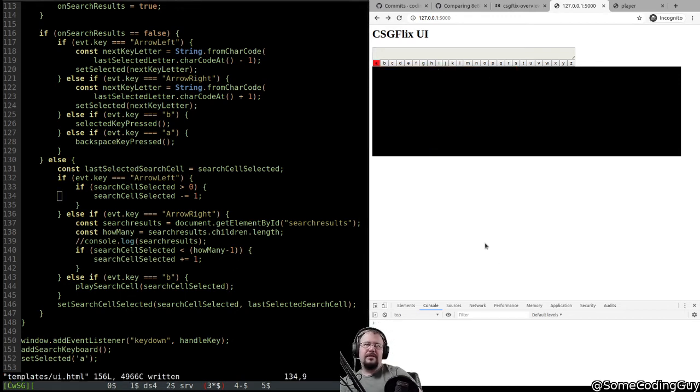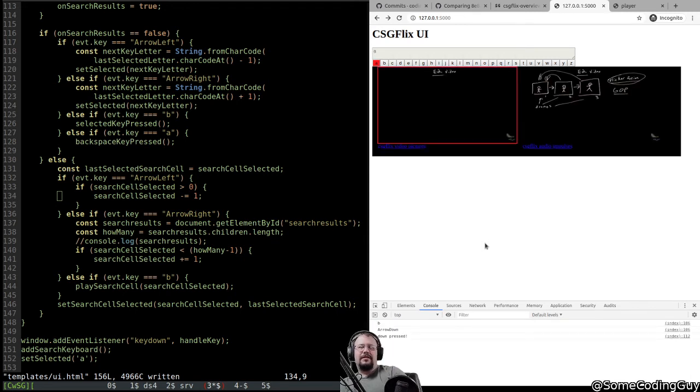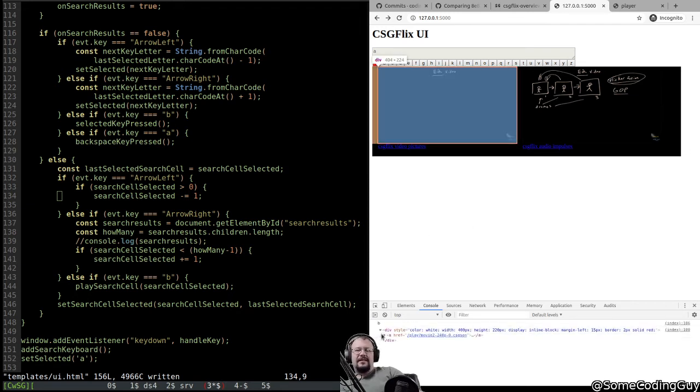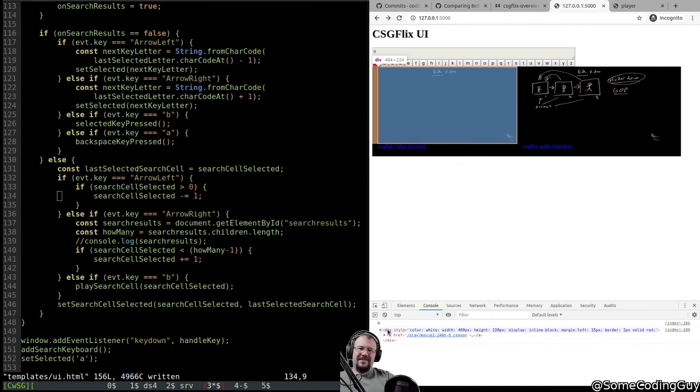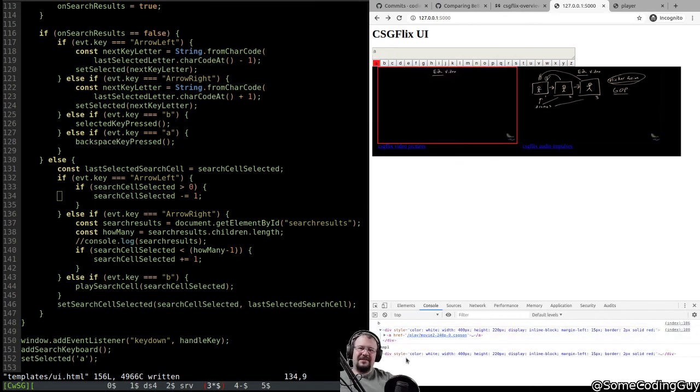Okay, so right, so we go down and we hit play, and this thing, moving out of the way here, this thing is basically our target. So let's just grab that.